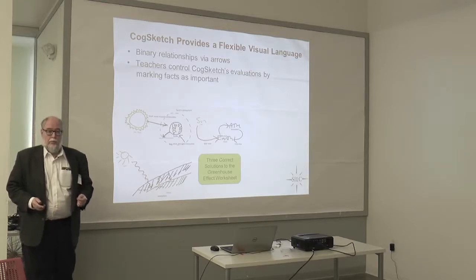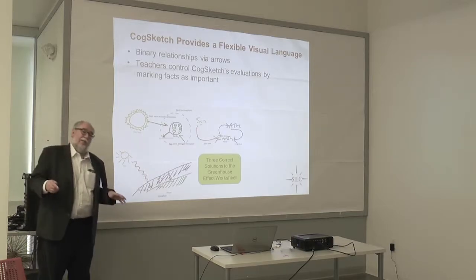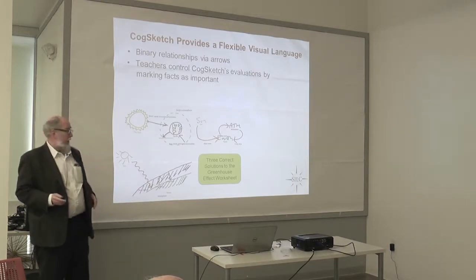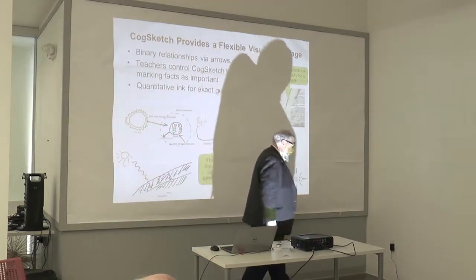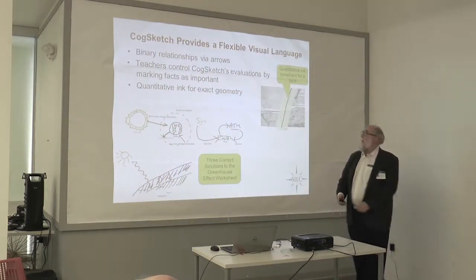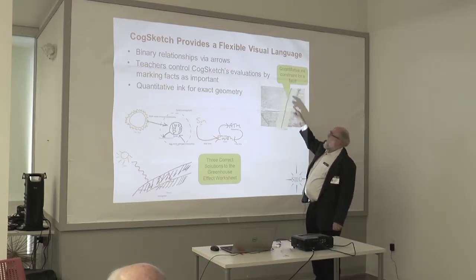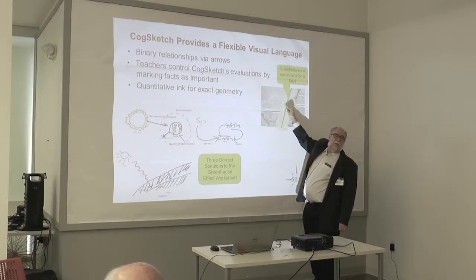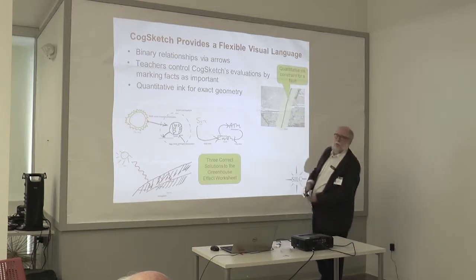And again, that's very important, because without this, you're telling students, you must draw this way, you must draw that way, and it really gets in the way of them thinking about what they're supposed to be thinking about. Now, sometimes you want things to be exact. If you're a geoscientist, you're having people mark up photographs, and if this is the underlying fault, that's the fault. And so you have quantitative ink constraints to say, hey, I really mean this. This is really going to match this. And you can put in fuzzy boundaries, right? You can say, okay, if it's within this, I'm going to still count this as correct.